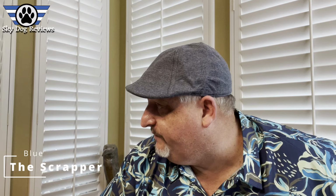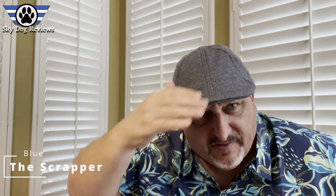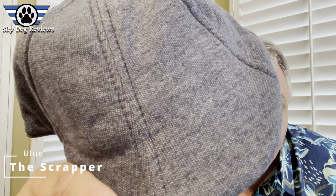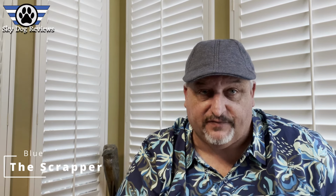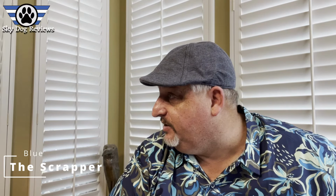It's great color. It's light enough weight that they can get multi-season out of it. Probably could wear it in the summer. But again, definitely with the color. Man, let's see, it's hard to see if I can get it in there. It's like a bluish gray, but you could wear this with faded jeans. So much this can go with, and it is a great fitting hat, great fitting 6-panel. I'm glad I got one in the collection. Definitely would consider getting another one, a different colorway. This just happened to be my trial, my first one, so I wanted to go with something I know I was going to wear. So the Scapper in blue, another classic 6-panel. And, still going, I got more 6 panels coming.